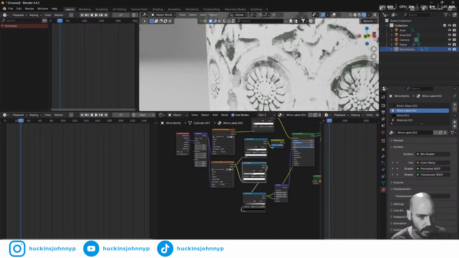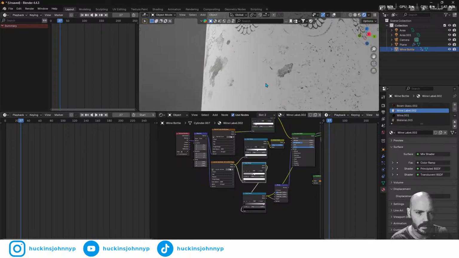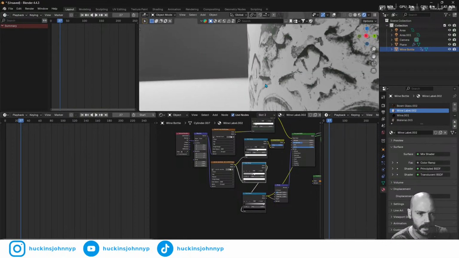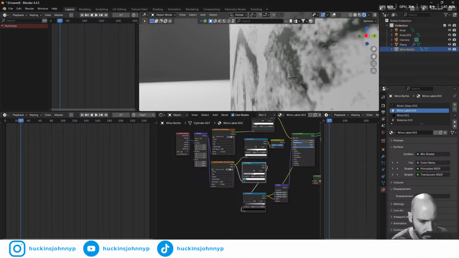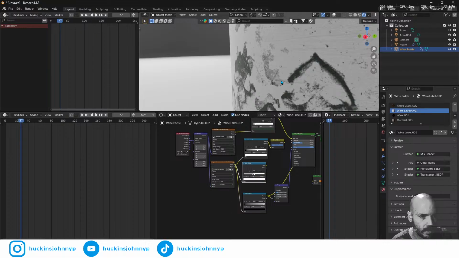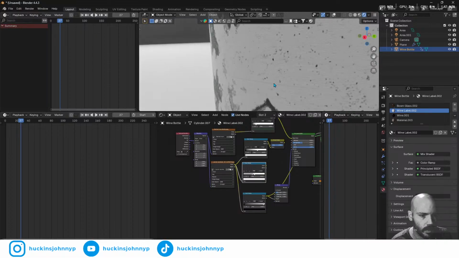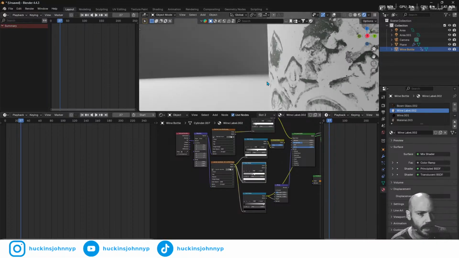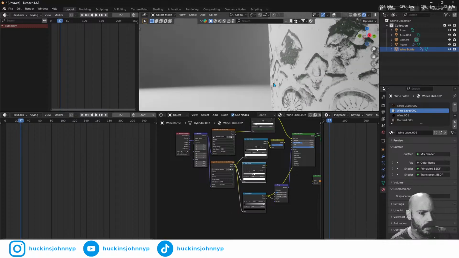Actually, let's use this one, and that should add like a papery texture. Nope, that's not it. We want this. Yeah, that's it. That's what we want. Kind of a papery texture to everything.